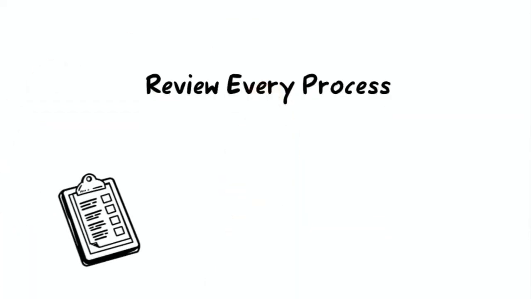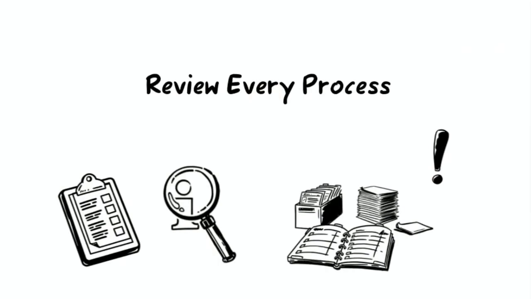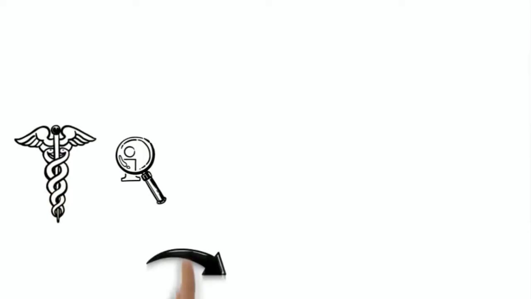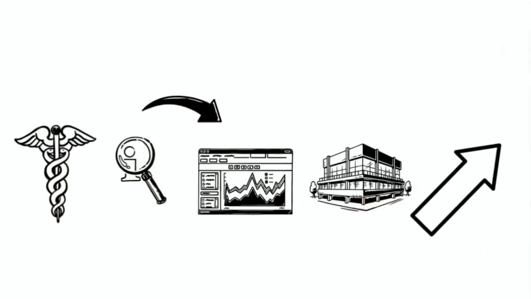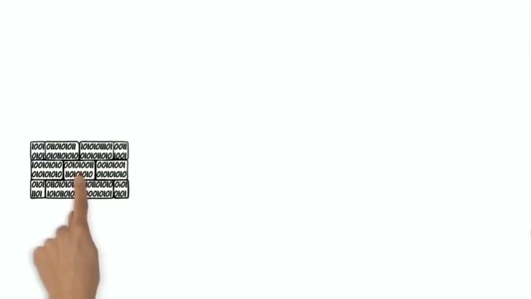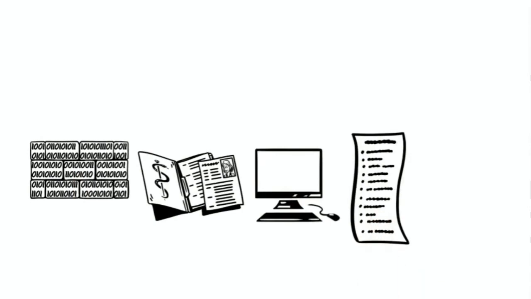Review every process. Reviewing every process pertinent to the medical billing and patient information systems side of your medical practice is important in preventing CMS audits. As medical billing and patient information systems become more integrated, the need to review every process becomes more critical since a simple change could require an organization to upgrade multiple other systems to be successful. This also happens when regulations change. If the coding of a specific medical procedure changes, every system that uses those codes needs to be examined to make sure that it can handle that change.